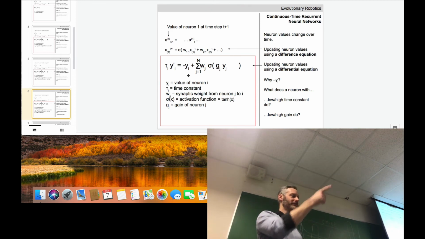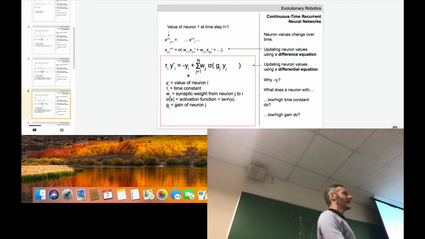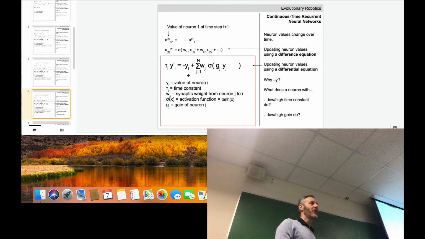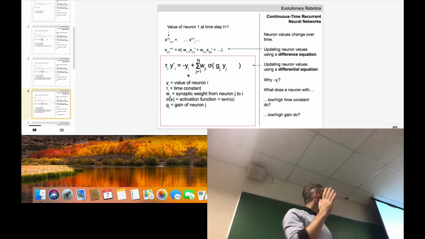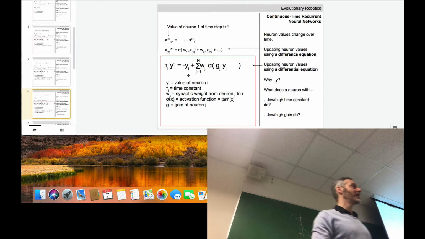Is it a global gain, or just that one neuron is going to speak to all of the connected neurons? Exactly. So the G associated with any given neuron is basically the overall volume of that neuron on every other neuron, modulated by WJI. As you're going to see in a moment, all of the parameters, and we've introduced 3 sets of parameters so far, the taus, the Ws, and the Gs, we're going to place those under evolutionary control.